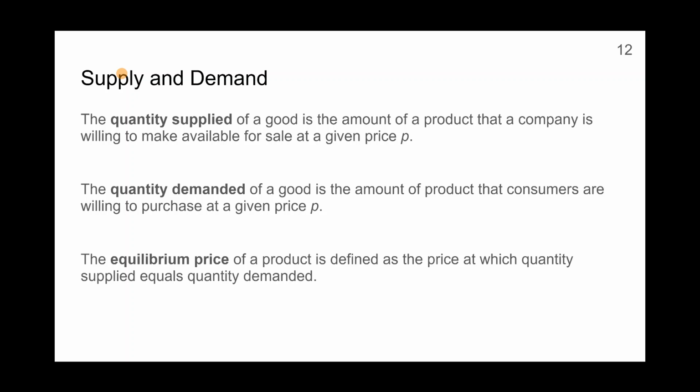The same goes for demand. If hot dogs are $100, very few people are going to want to buy a hot dog. Very few hot dogs would be sold. However, if the price of a hot dog is only 50 cents, more people are going to buy those hot dogs than if they were even $5, right? The cheaper a product is, the more people will want to buy it. And then the equilibrium price is kind of where these two quantities meet.